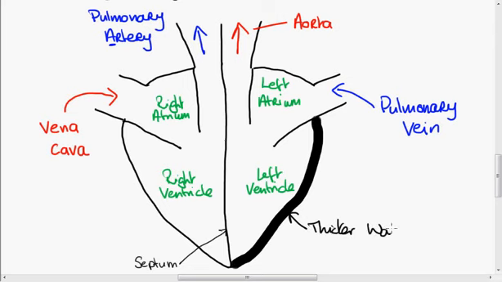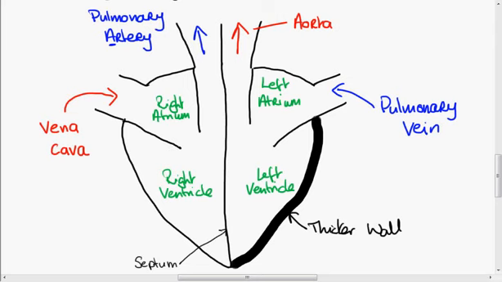It's muscle. And as we mentioned, the blood that is leaving here, so the blood that is coming out from the ventricle and up and out through the aorta, it's not going to the lungs, it's going all over the body. So therefore, the wall of the left ventricle is much thicker than the wall of the right ventricle because it needs to give the blood a much stronger push, because it needs to push it much further than this artery. Over here, the blood is simply being pushed to the lungs, and the lungs are very close to the heart, so it doesn't need such a thick wall.